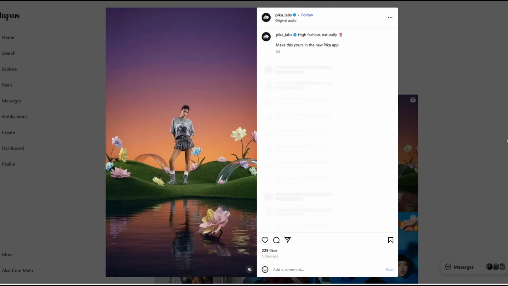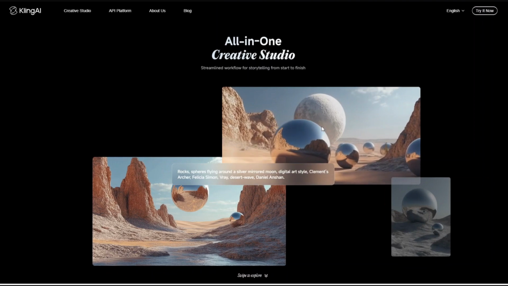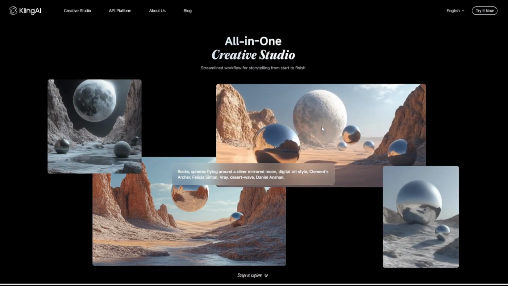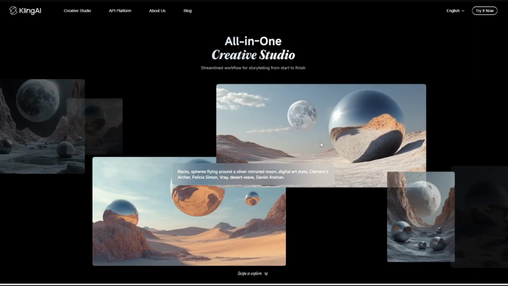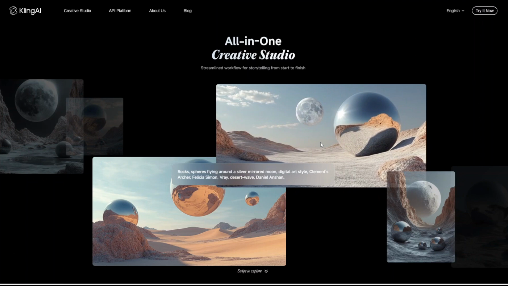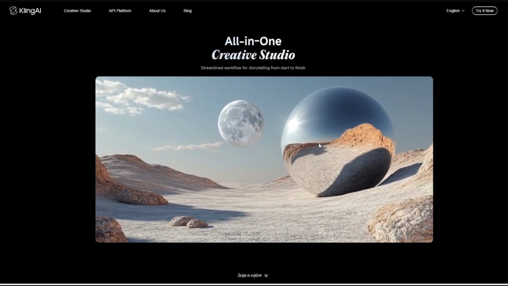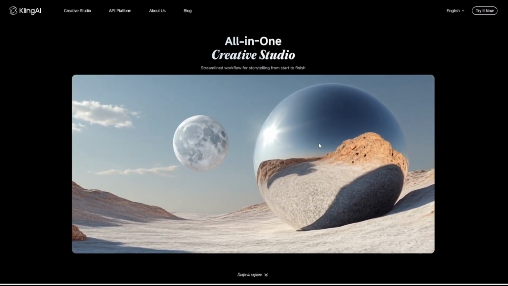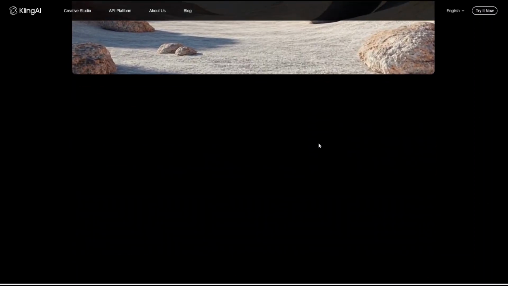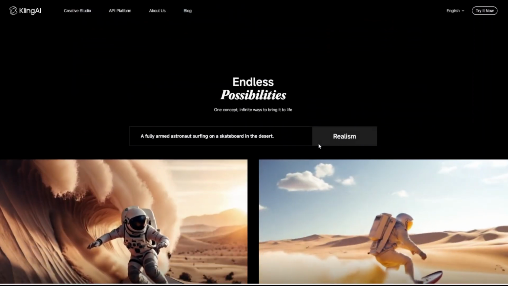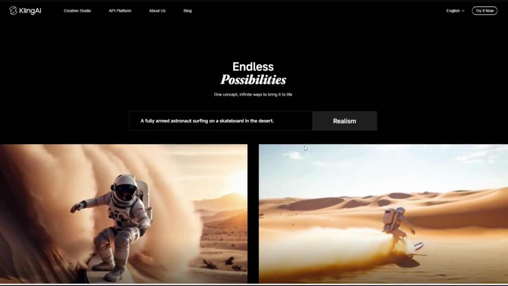How about Kling AI? Realistic motion: there's strong motion synthesis and character consistency here. Higher resolution and longer length: the paid tiers will unlock higher resolutions and longer durations. It is also a credit-based system. The number of clips you can make depends on the monthly credits that you have. And there's advanced editing. Yes, you have more control over continuity, framing, and detail. There are ongoing upgrades: the frequent model updates steadily improve the quality and speed. And as it says on their platform, there are endless possibilities. One concept, infinite ways to bring it to life.